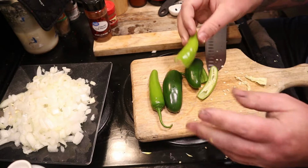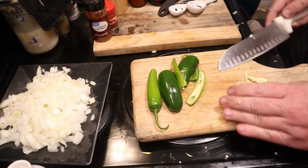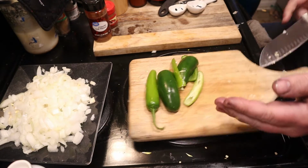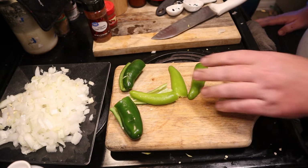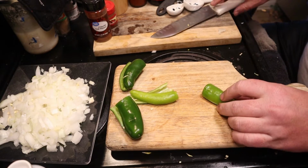And once you get those done, we're going to turn around and split these a couple of different ways. So just try to get all your seeds out. They are everywhere. I don't see why everybody's not just growing these in a planter somewhere on your own. Buy 1, plant 7, right? So knock your seeds all over the place on your cutting board. Be sure to wash all of this after you're done. The cutting board, the knife, your hands, especially before you go to the bathroom, or you're going to have a bad time.